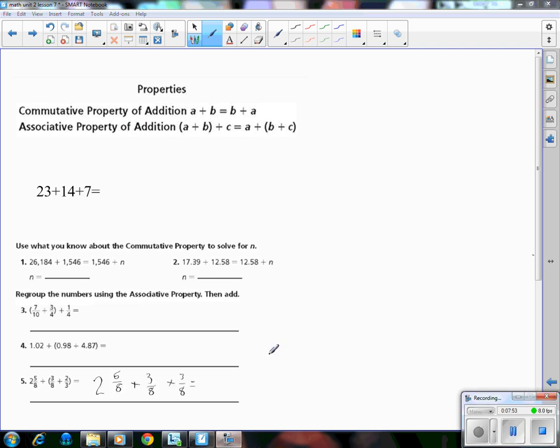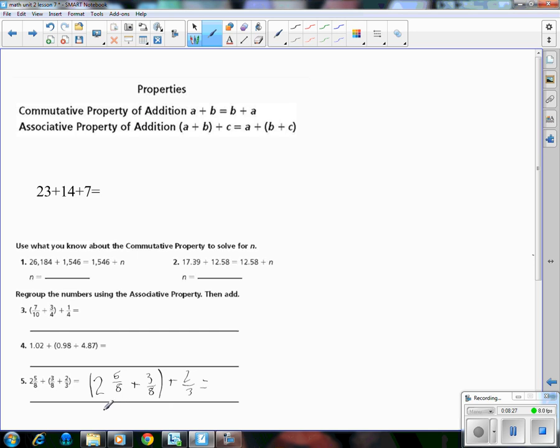Okay, welcome back, guys. Let's take a look at number 5 and we'll see how you did on it. So I've rewritten it and taken my parentheses out, and I'm going to replace those around 2 5/8 and 3/8. Oops, I actually made a little mistake here. I wrote 3/8 twice. I have to go back and fix that because my other number being added was 2/3. Okay, now we're looking good.